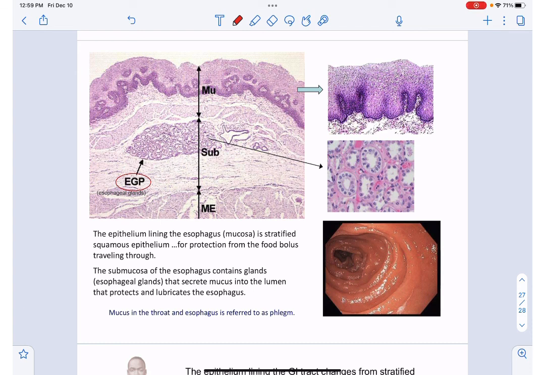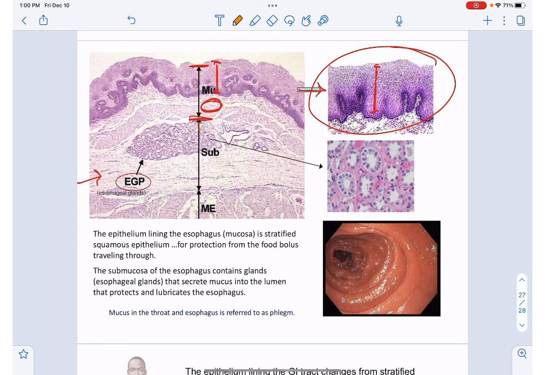Just a couple other things that I want to point out. Again, here we have histology of the esophagus. Here's the mucus layer. And there's the epithelial layer, which we have a close-up over here. And what type of epithelium is that? It's certainly stratified. That's stratified squamous epithelium. The same epithelium that we find on the skin, except this isn't keratinized, but it is stratified squamous epithelium. And then that's the areolar tissue of the mucosa layer below it.